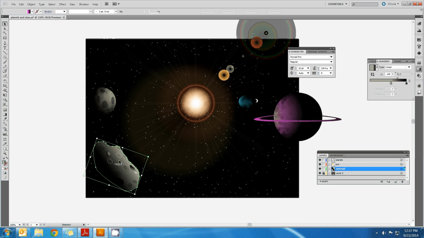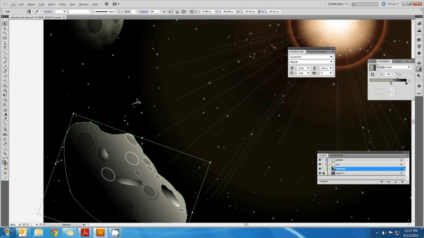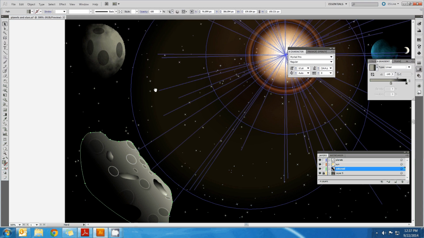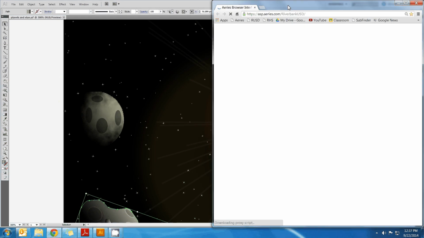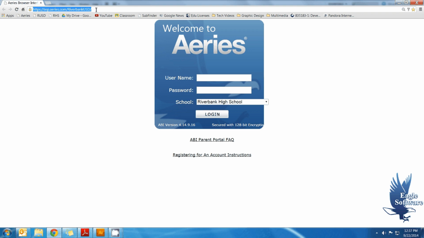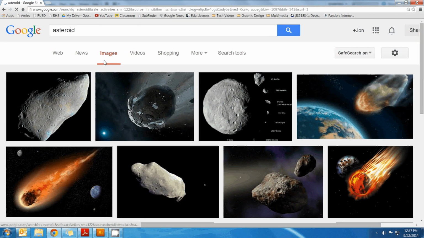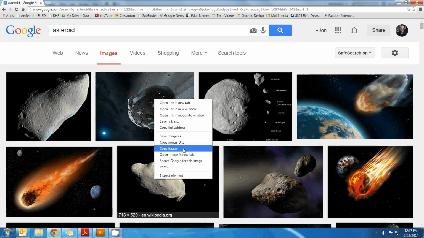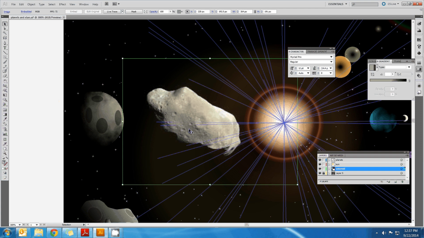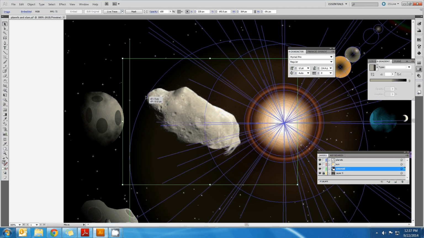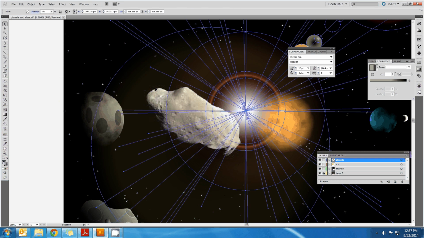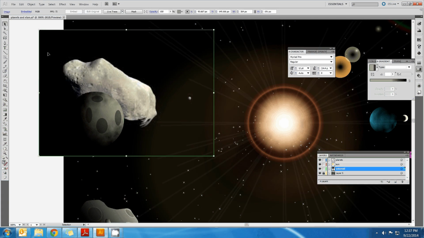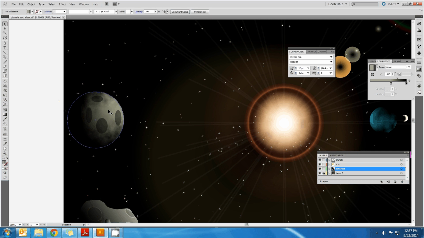Other than that, I ended up adding an asteroid. I'm not very happy with it, but I didn't really take too much time. But if you want to go online and just find pictures of things that you could try to illustrate, so let's look up an asteroid. And you can go ahead and just copy and paste this into your program, and then I think I used this one, and then just try to duplicate it from here. You can't use this. I know it looks cool, it looks pretty realistic, but you have to draw it yourself. You can't use anything that you downloaded off the internet when you actually go to submit this. So if you want to try to draw that, you can.